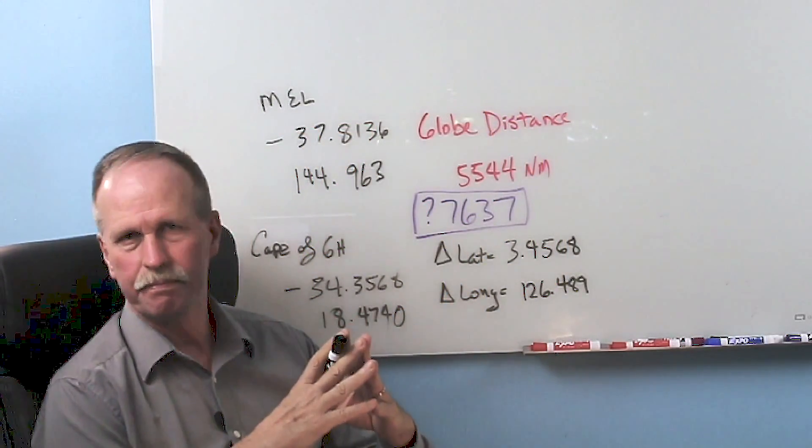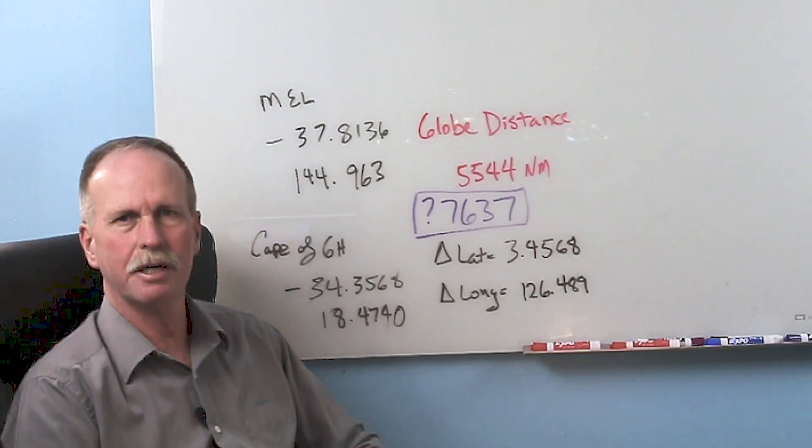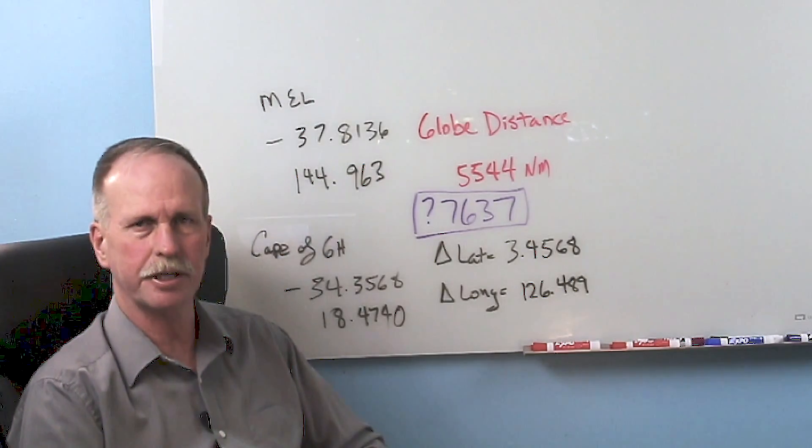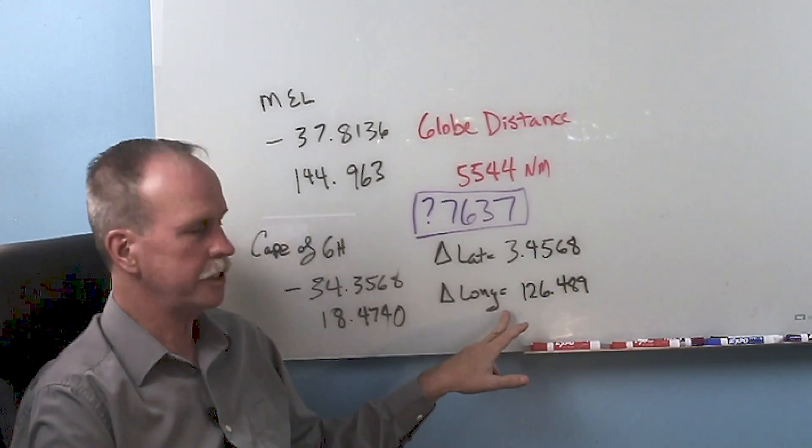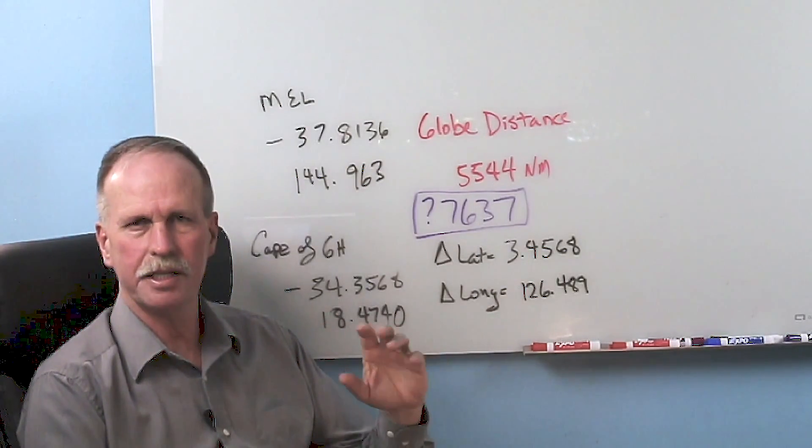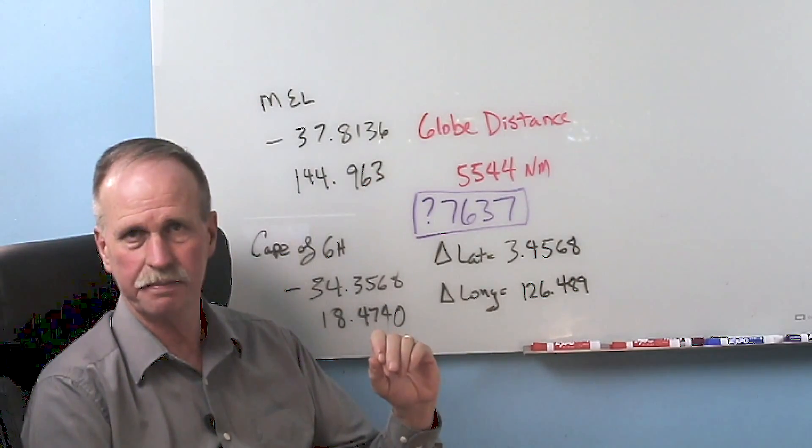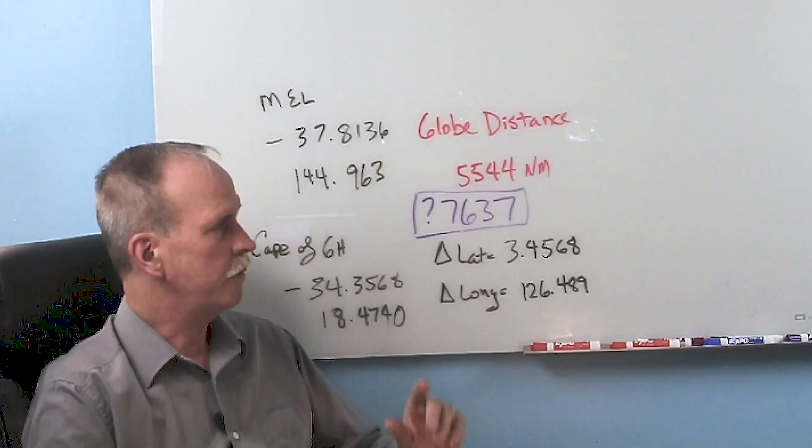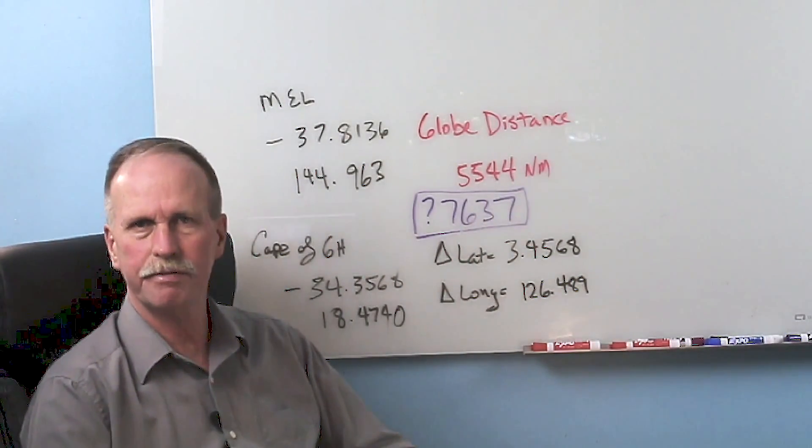Okay, so now we have some numbers from Flat Earth Banjo. Here is the location of Melbourne. Here is the location of the Cape of Good Hope. You'll notice that the latitudes are negative because they're in the southern hemisphere. And the longitudes are positive because they're in the eastern hemisphere. That's the convention. Now the distance between those points in latitude is 3.4768 degrees. The distance between them in longitude is 126.849 degrees. Now we're going to use the numbers that he wrote down because he then went on to talk about the 36 south latitude. But we're going to use the actual numbers that he provided because we want to get accurate results. He claimed that that distance according to the logs of the Challenger was 76.37. Now when you put that into a latitude-longitude distance calculator between these two points, you come up with a distance of 55.44 nautical miles.